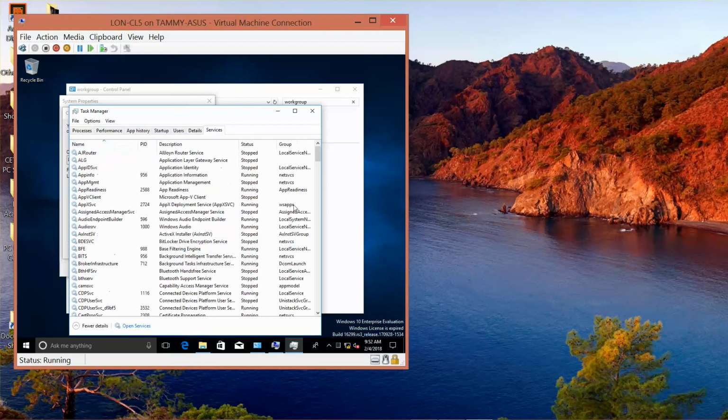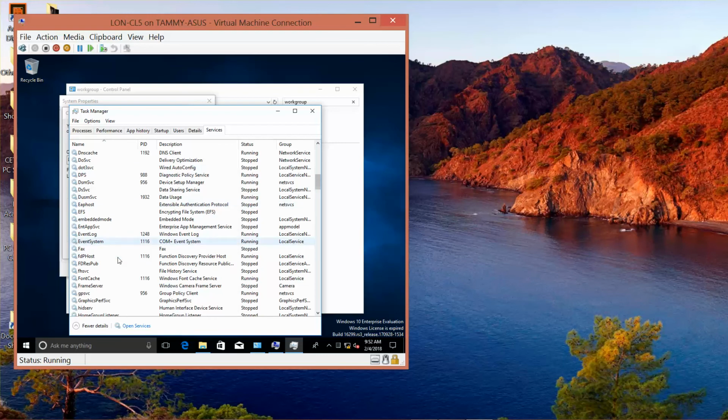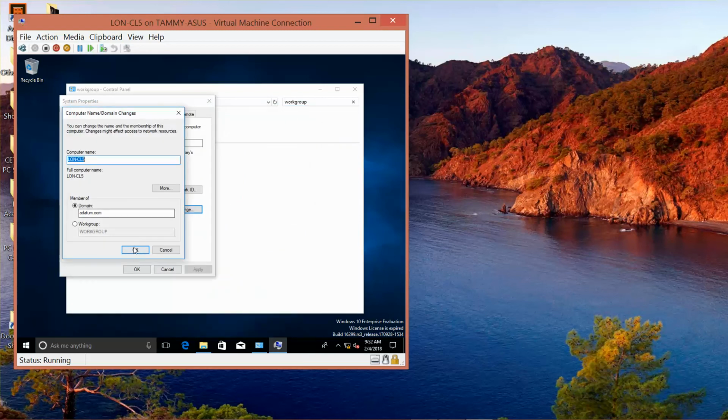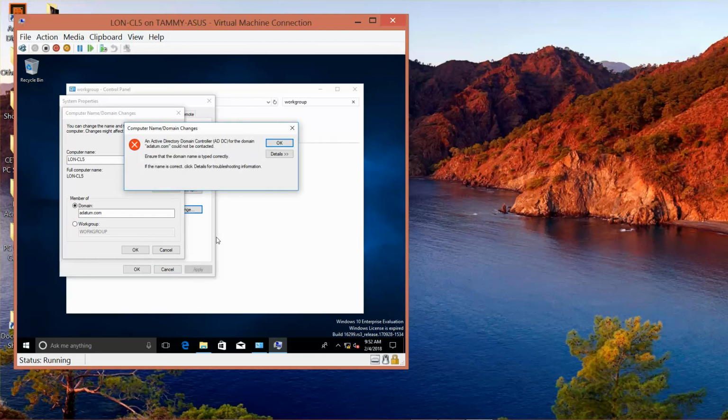Services, sort by name. Right click, restart. Right click, start. Okay.